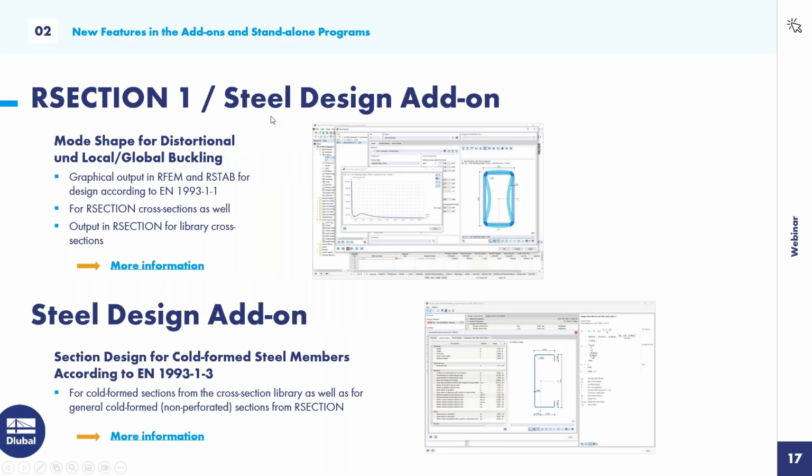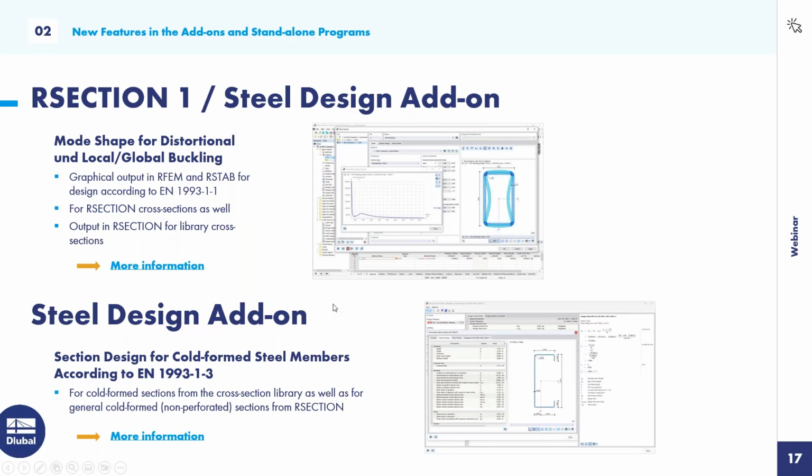RSECTION and steel design add-on. New is the mode shape, or the graphical output of the mode shape for distortional and local and global buckling. Also for RSECTION cross-sections. It's also a feature of RSECTION for library cross-sections.